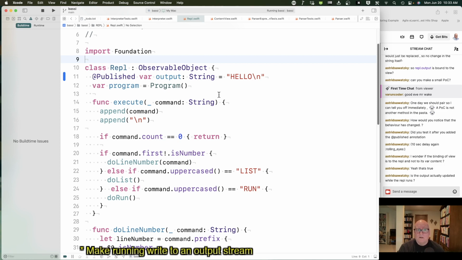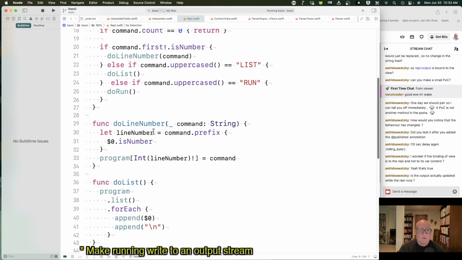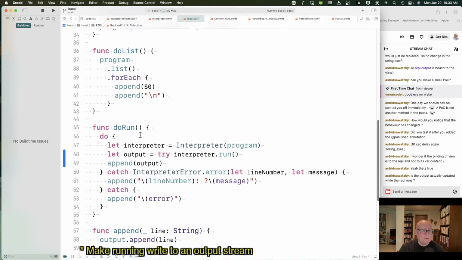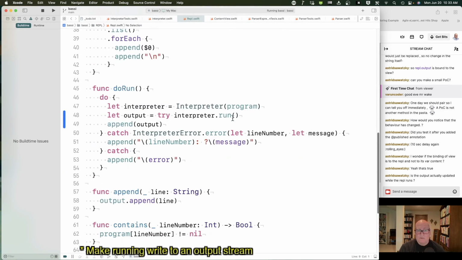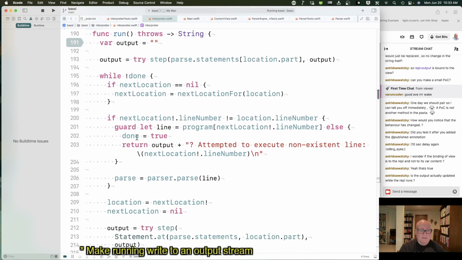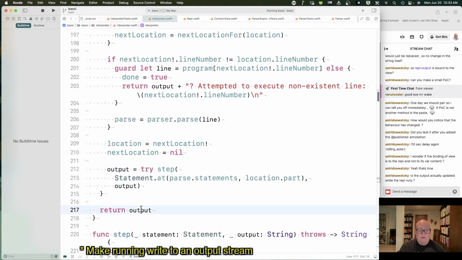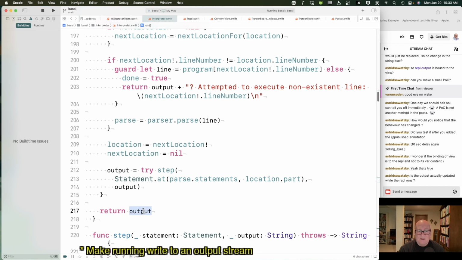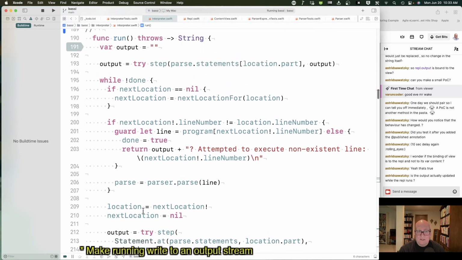No. Unfortunately, it's not, because the current REPL, when it calls do run, gets the output from interpreter.run, and interpreter.run doesn't return the output until the very end. So all your program does, it could print 100 things. All it does is build up a giant output string and then return it at the end, which I don't want, but that's what it's doing.